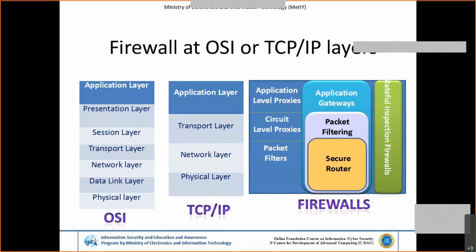Whenever we talk about application-level proxies, the firewall mostly works at layer 7, because it has to understand the entire TCP protocol suite, the stack of all the layers. It needs to understand what kind of service we are trying to allow or deny, whether it is HTTP or FTP, or what kind of IP addresses we are trying to allow. There may be a scenario, in this pandemic, where traffic is coming from different countries, and let's say we want to block a set of countries' traffic.